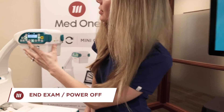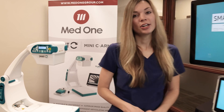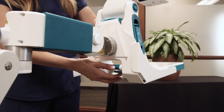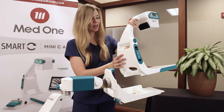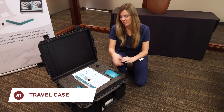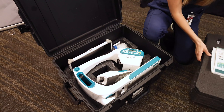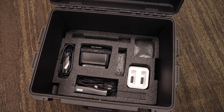To power off the Smart-C, press the power button two times on the head of the Smart-C. To turn off the monitor and your tablet, press the power button on the touch screen to power down. To remove the Smart-C from the support stand, place one hand on the arm of the Smart-C, press up on the latch release, and pull down on the handle until it's in the open position — now you're able to lift the Smart-C off the tray. There's also a travel case that makes transporting the Smart-C easy. The case weighs 50 pounds and can hold your quick reference card, the Smart-C manual, your two batteries, and a USB for more information on the Smart-C. Underneath the foam, you'll have your Smart-C, foot pedal, and tablet, and underneath the second piece of foam you can find your battery charging station and tablet charging station.